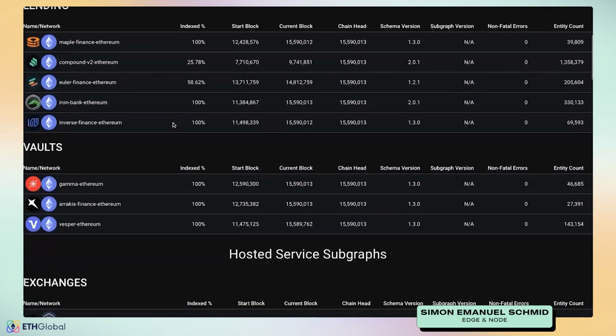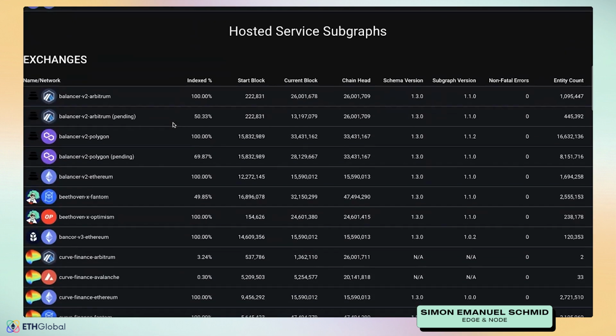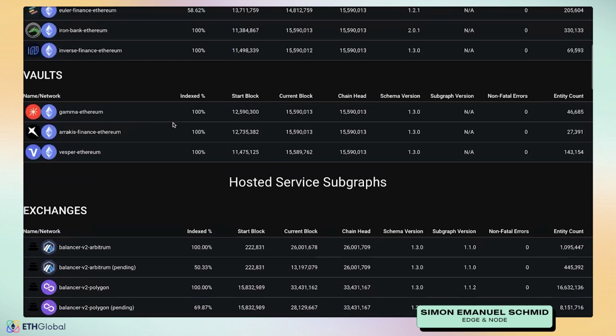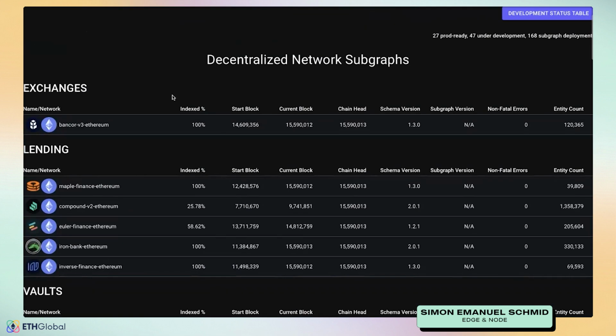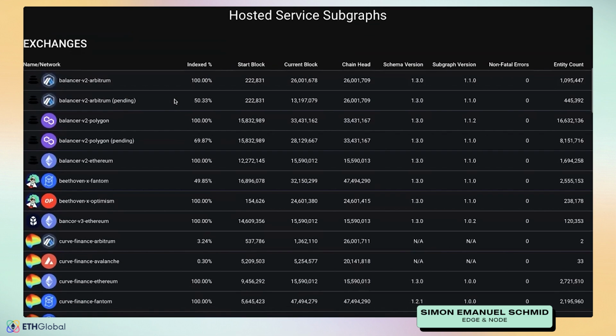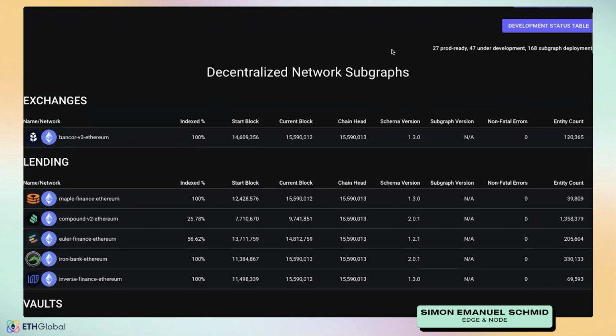So we can, for example, say, cool, let's have a look at, I don't know. So they have some on the decentralized network and some on the hosted service. So you can look through them and find out they have like, I think it's hundreds of subgraphs.